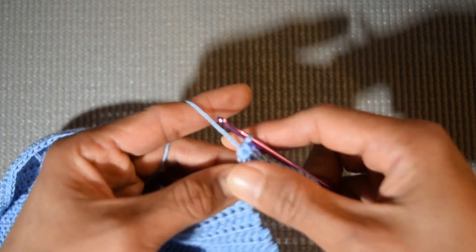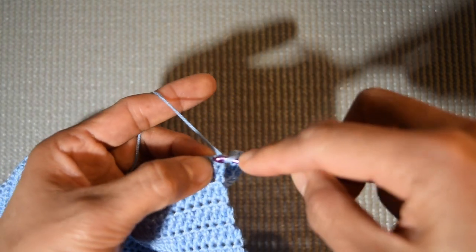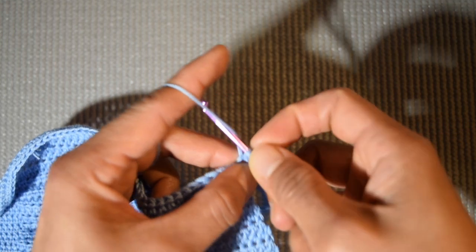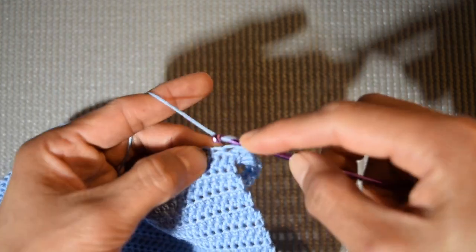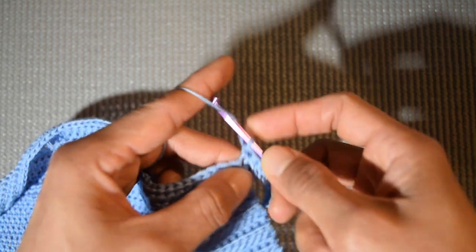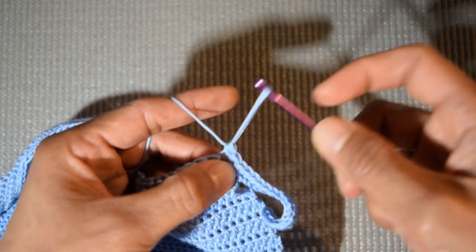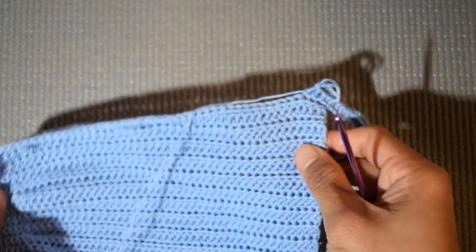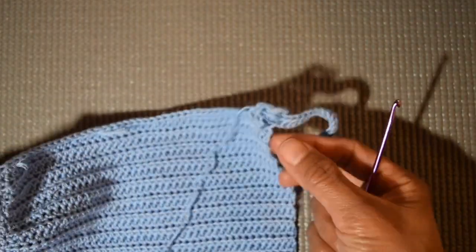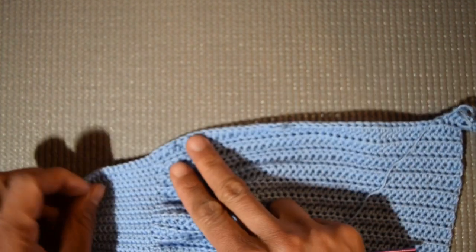Okay, so here just the same pattern, 1 half double crochet in each stitch and 1 single crochet in the last 15 stitches. Alright, so the next row will be chain 1, then turn your work, then 15 single crochets in the first 15 stitches, then 1 half double crochet till the end of the row.